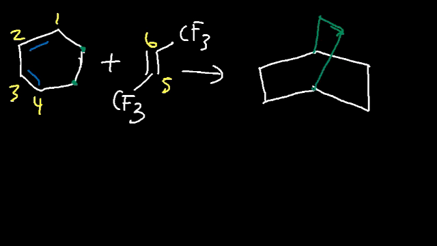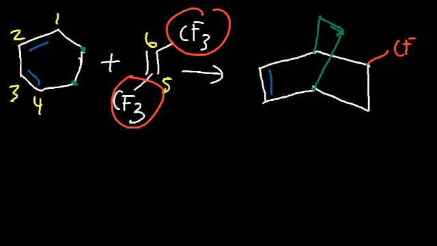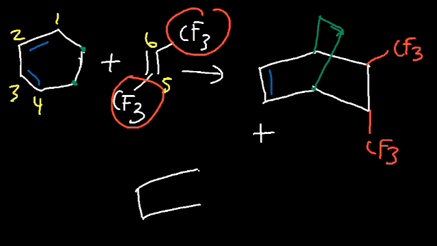We're still going to have a double bond between 2 and 3. Now notice that we have a trans system. That means one of the electron withdrawing groups is going to be in the exo position and the other is going to be in the endo position. So we can also draw it this way. Because one is endo and the other is in the exo position, these 2 products are equally stable. So you can get both.